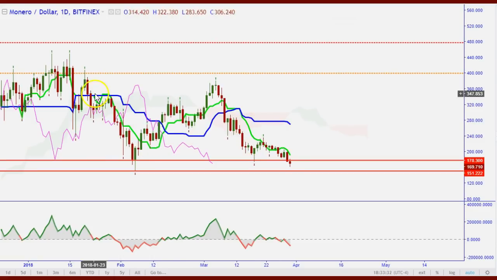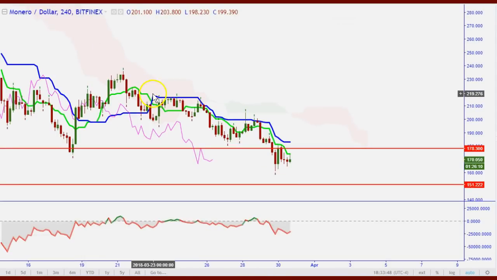But Ichimoku is not helping me a lot here because you got too many crossovers. You got some distance on Kijunsen. You don't want that. The market's going to pull back when you see that, or range. It's either going to range or pull back, one or the other. If it's going to range, just stay down here and then eventually break the level. But I think we could see a pullback. Let's go to the 4-hour time frame, see if we got anything happening.